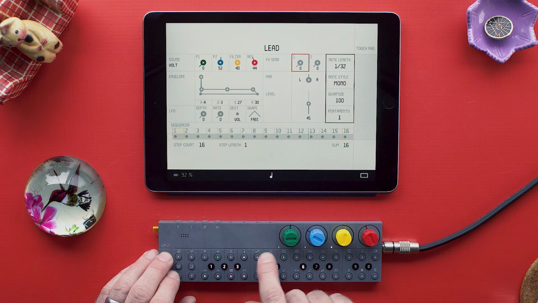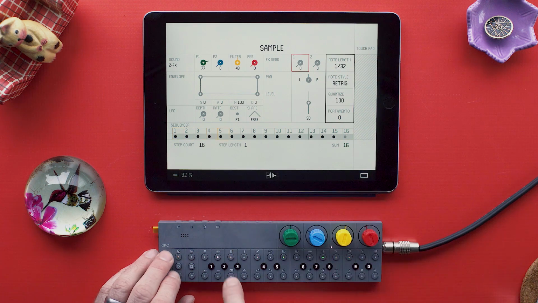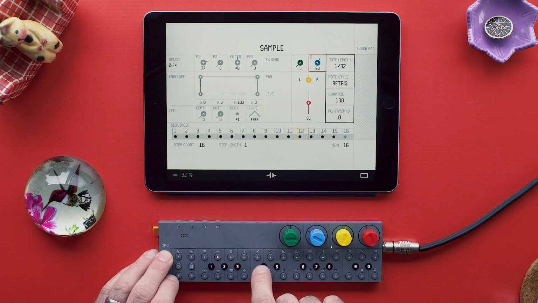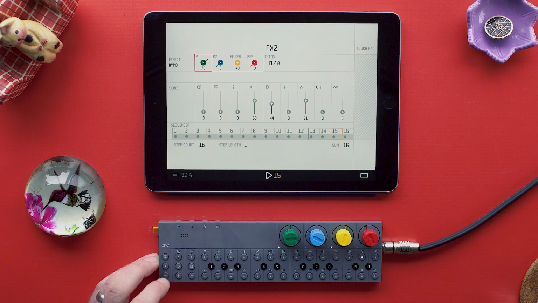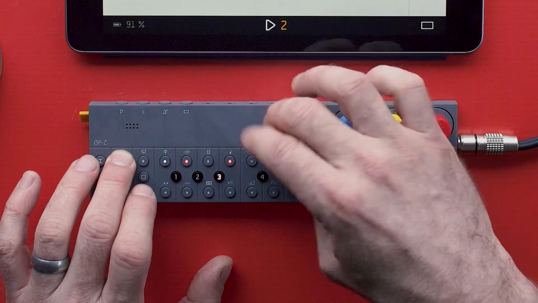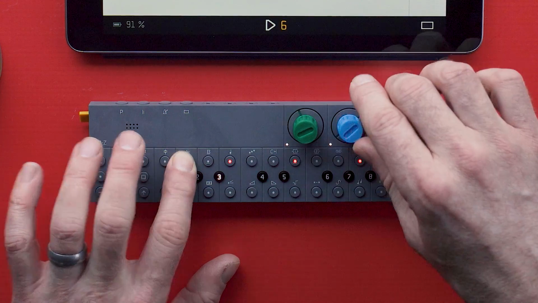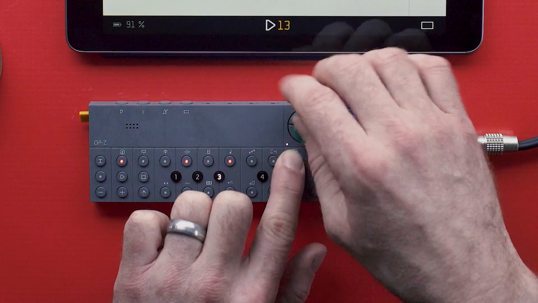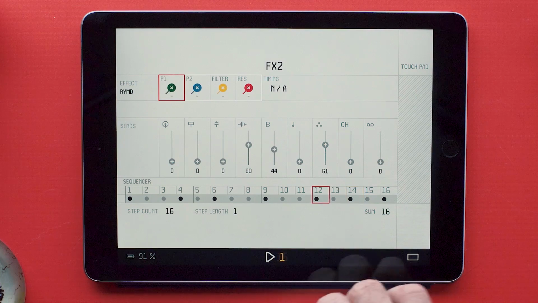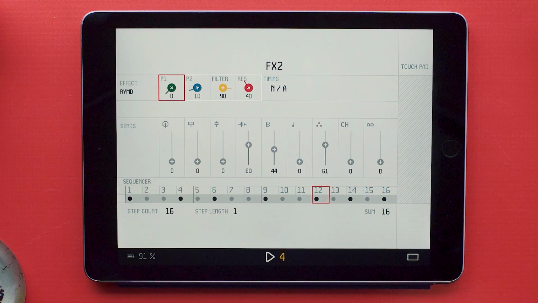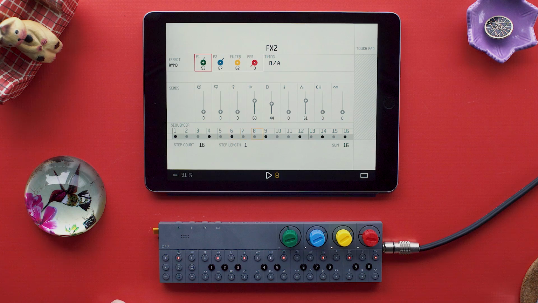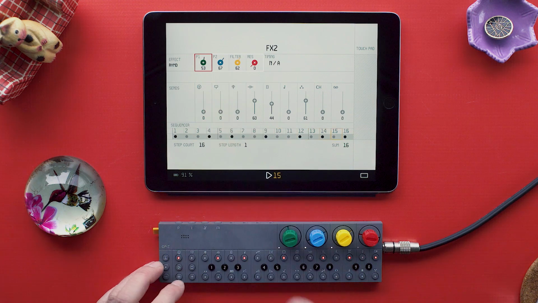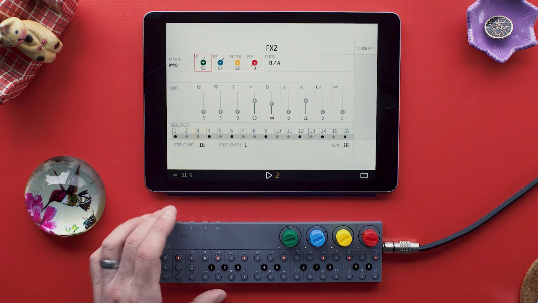Turn off our send to the delay, and show it off on the reverb, which is, at this point, FX2. So now I've just recorded a bunch of trigs that have automation for the reverb on it, which is pretty cool.